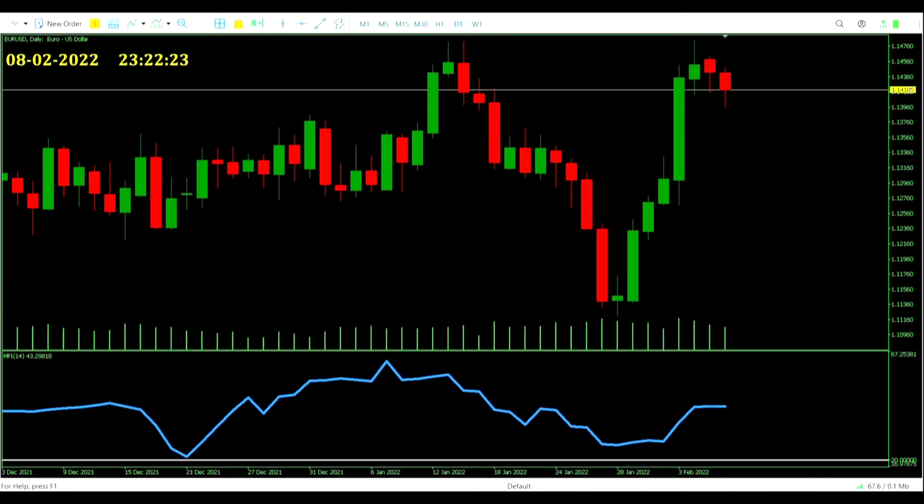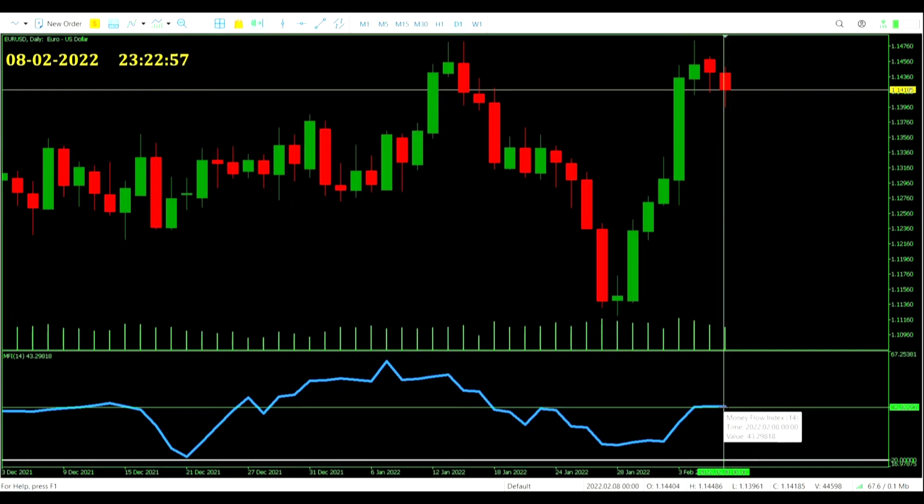We said we'd be back, and we are on our second day on the charts here, and we've got our Euro US dollar pulled up on the daily time frame, of course. It's almost another hanging man. I'd say I probably need to see that close a little bit higher to get a proper hanging man, but still no closer to an entry signal on this chart. As we can see, the MFI, no signal there, playing it right down the middle near enough. 43.29818 at the moment.